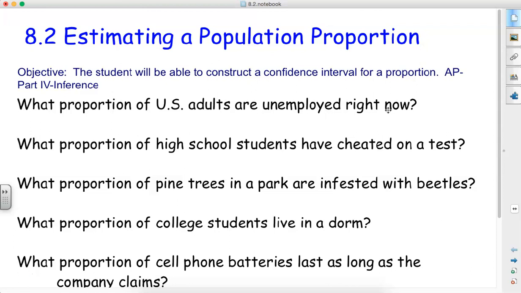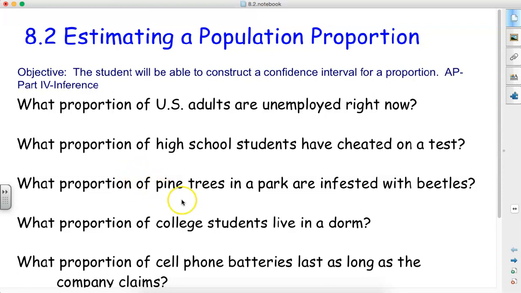Same idea of what proportion of high school students have cheated on a test. That's probably like 95%, honestly, right? So that might be our estimate that we get when we do a sample, and have an interval around that. Now, the real number might be 90%, but kids are probably going to lie. And remember, we call that response bias, right? Remember that term we learned a long time ago? Whenever you ask a question that someone might not want to answer truthfully, it makes your data be off from what the real number is, because people lie sometimes.